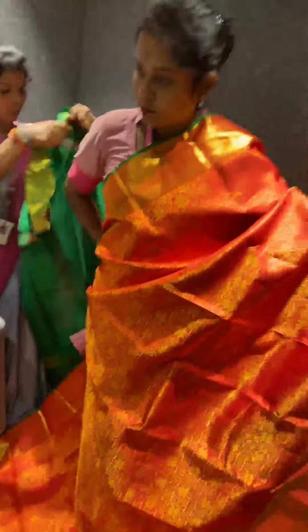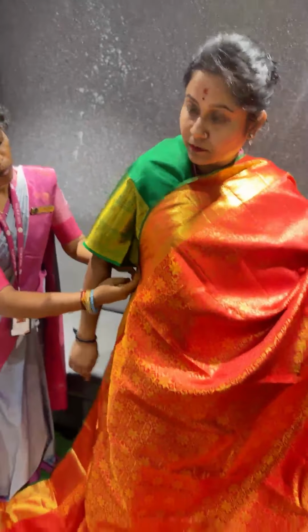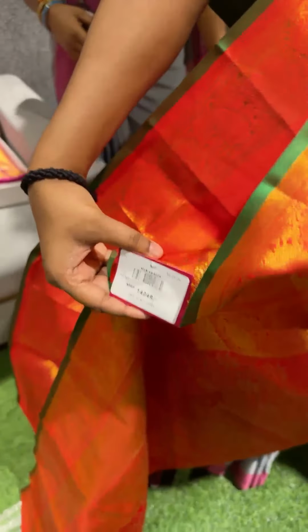Jessica, ma'am, yes, we have certain fresh bridal sarees. Red. Here you go, as per your request. This is a very unique design. It's a red Kanjivaram bridal saree, very traditional, classic, with a little bit of a modern touch in the geometric design. This saree is a little different from the regular, and it comes with a contrast green blouse. That's the specialty. Very beautiful saree, and today it is priced at 14,249. Please take a screenshot.